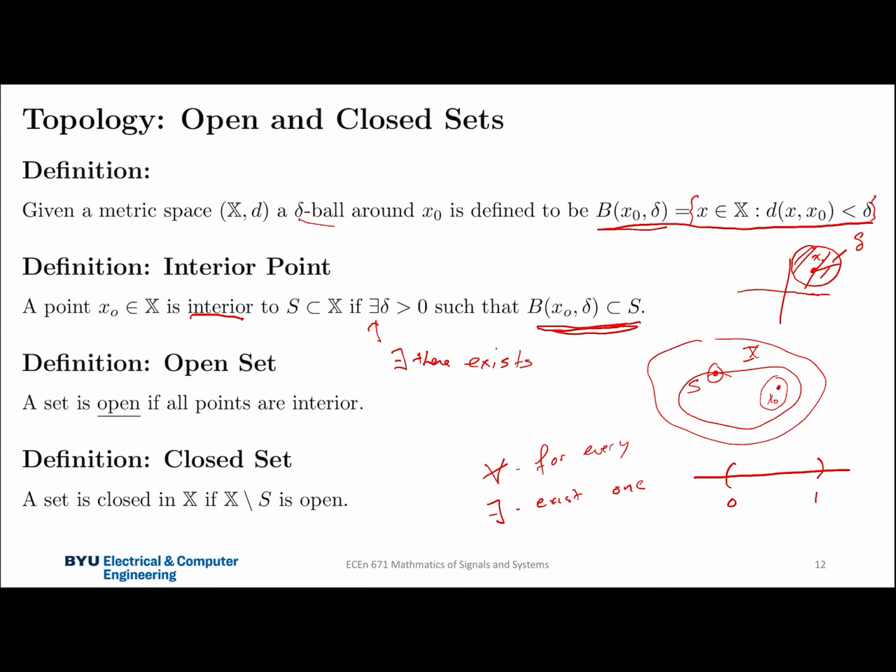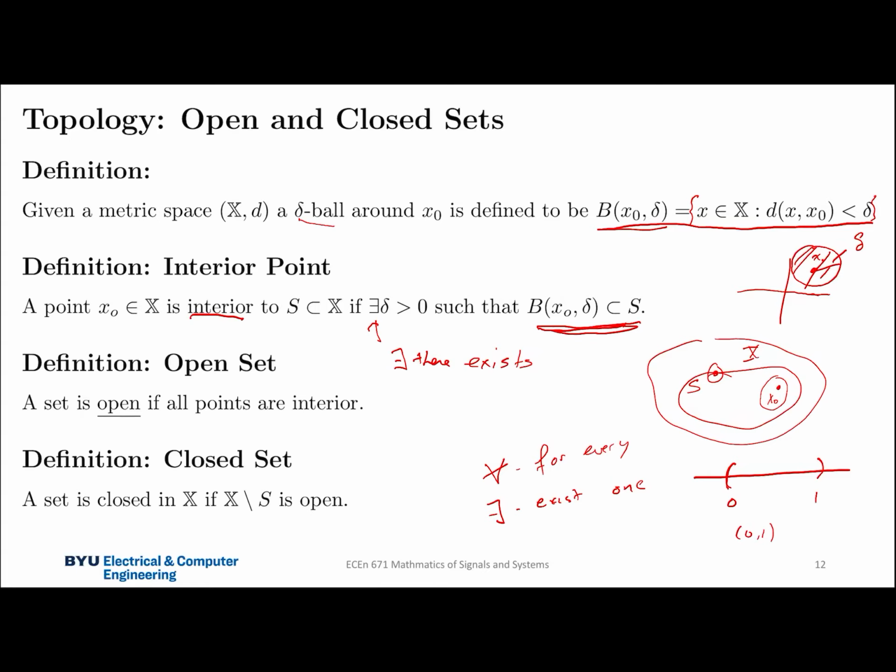So for example, if you have on Rn an open subset, 0 to 1, I'll talk about that example here in just a second. We now have a definition of an open set. A set is open if all of its points are interior. So for example, if we look at this open set, 0 to 1, this is the set of all real numbers between 0 and 1, but don't include the endpoints.